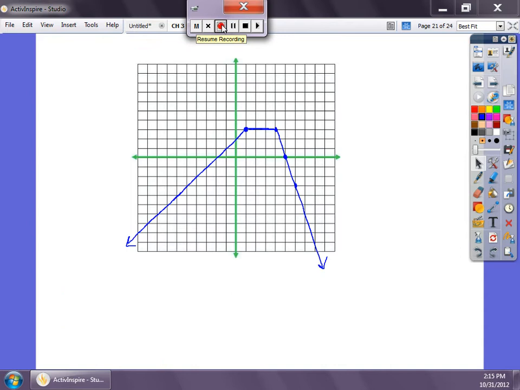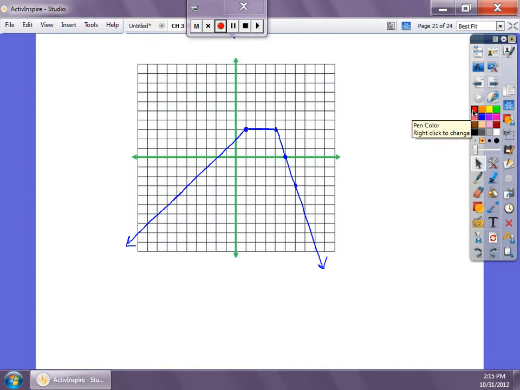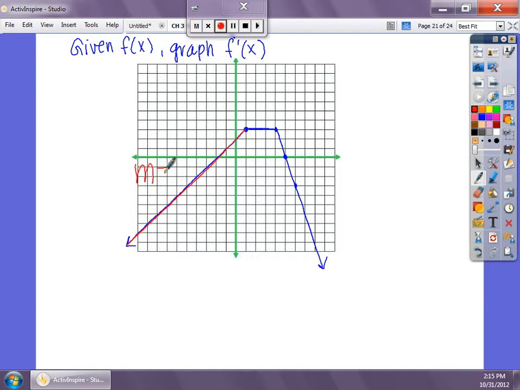All right, so if you're looking at this graph, I'm going to ask you to do the same thing. Given f of x, graph f prime of x. This is the one case in which I don't make a sign chart. The reason I don't make a sign chart is, if you look at this whole arm right here in red, the slope never changes. The slope of that is always 1. How do I get that? Rise 1 over 1. Rise 1 over 1.